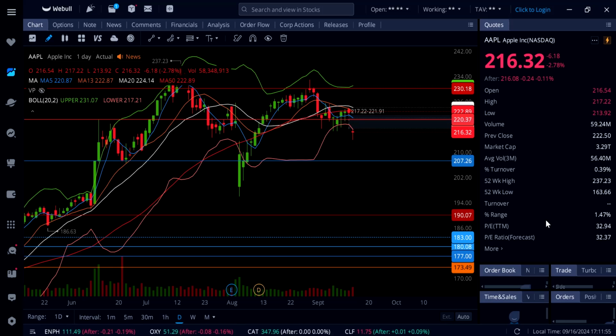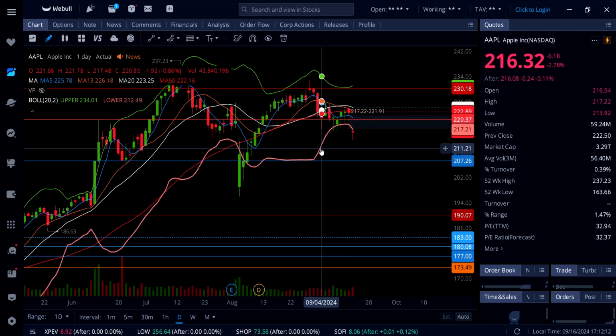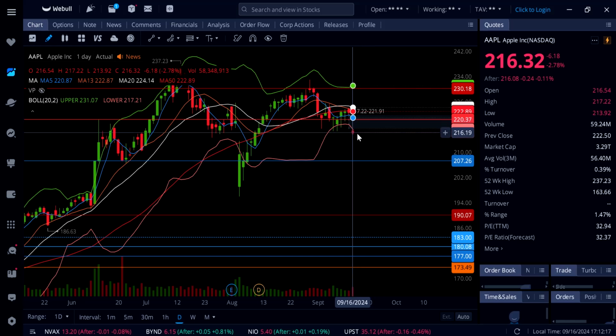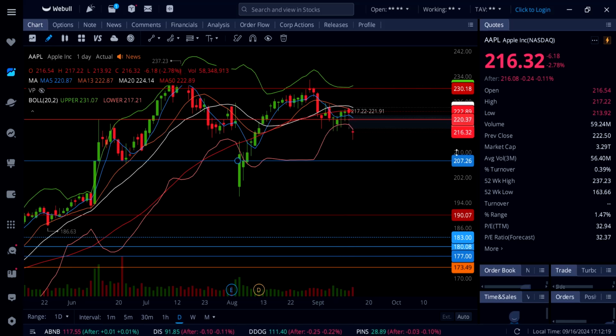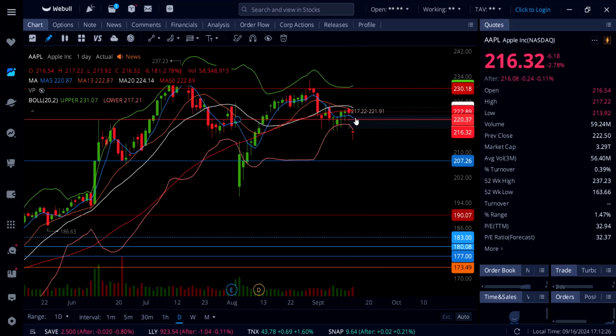Now, here on Apple stock, down with that news this morning on new iPhone sales, 2.78%. And we did not see Apple going back up to recover those losses, and now down by almost 3%, trading under this range, which is at 217, and trading under the lower Bollinger Band, also sitting at 217. So now that's going to be a resistance to watch at 217. Over that, we might see Apple going up to 220, and maybe fill this gap at 221.91. Over that, we can talk about more upside, but the trend is down on Apple.